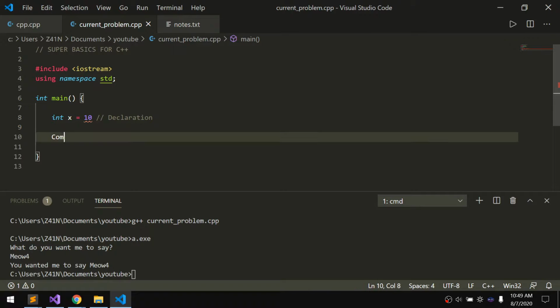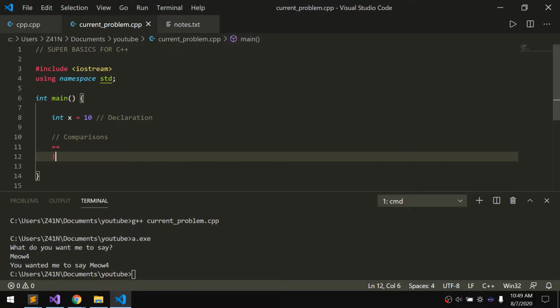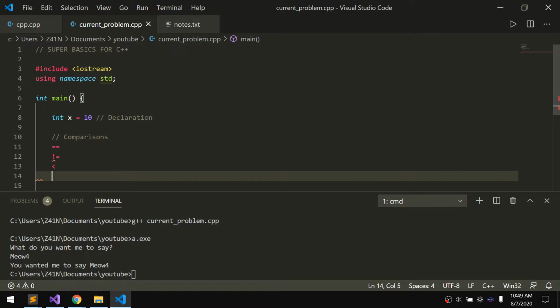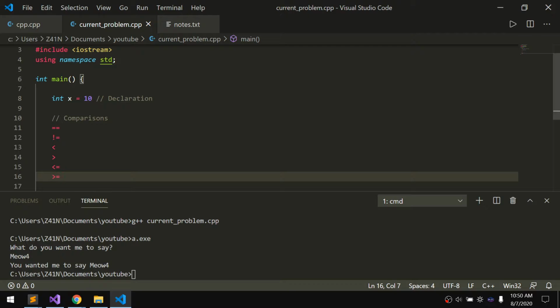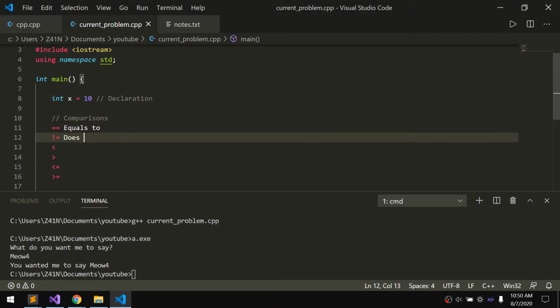So more comparisons. We've got the equals equals, the does not equal, the less than, the greater than, the less than or equal to, the greater than or equal to. So I'm just going to write this out here. Equals to. Does not equal to.